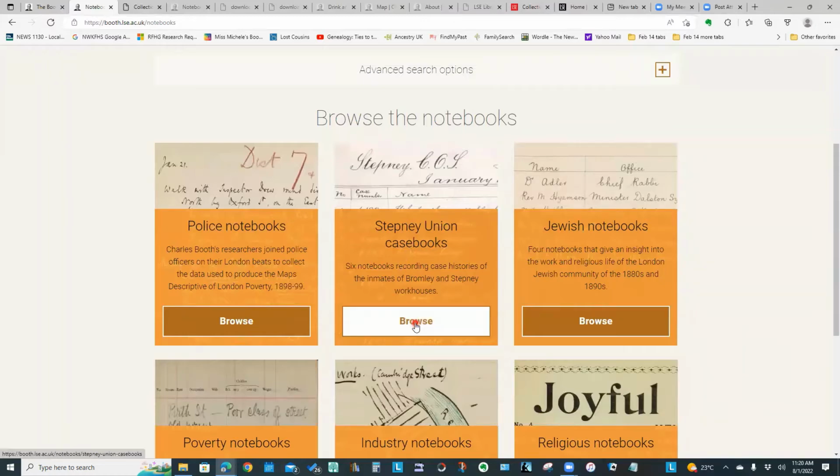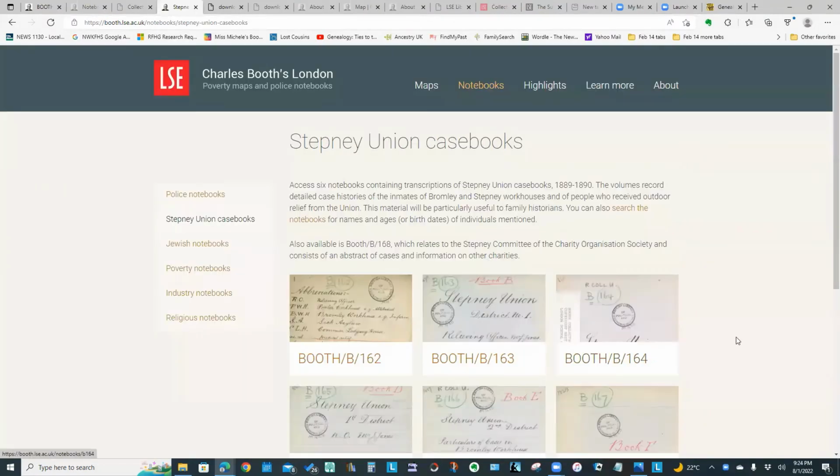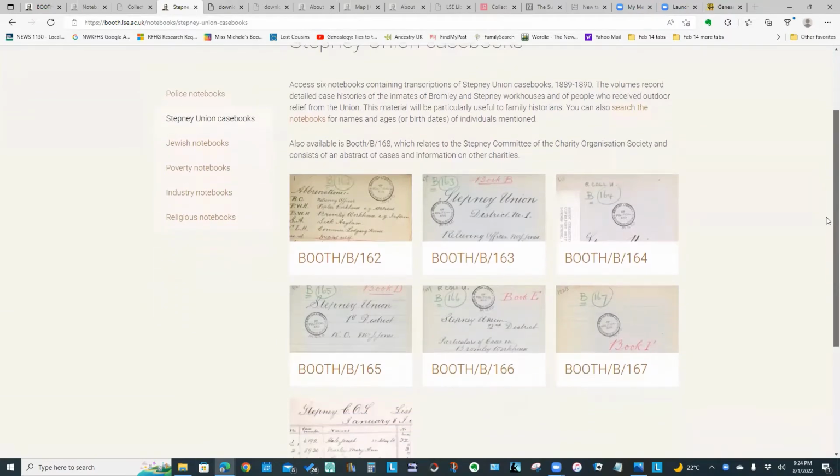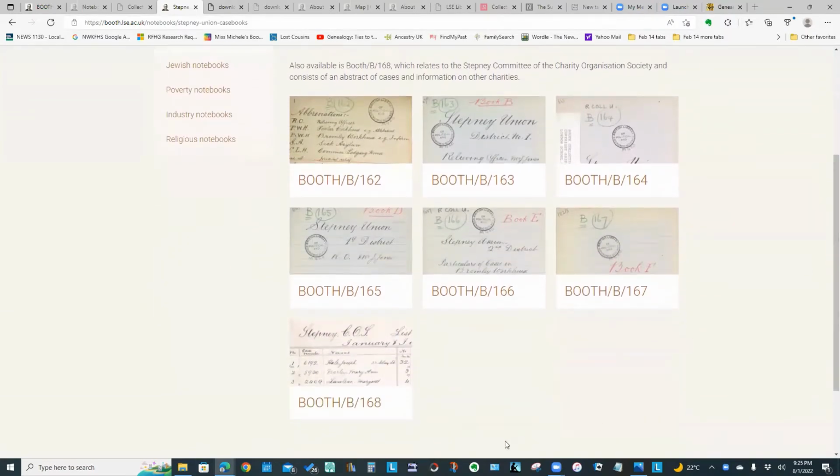So if you click on this link, you will now see the Stepney Union Casebook page. And what they're showing here is the different notebooks that form the Stepney Union Casebook collection. So we have 7 different digitized books here.